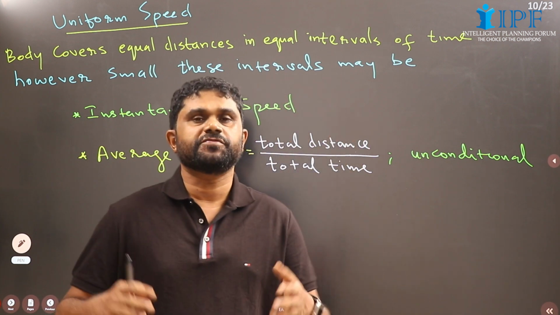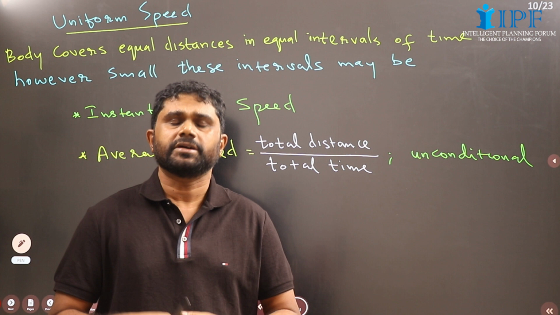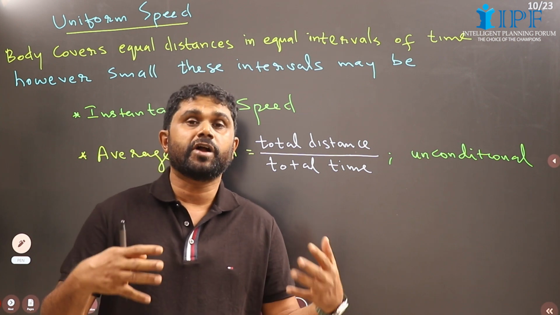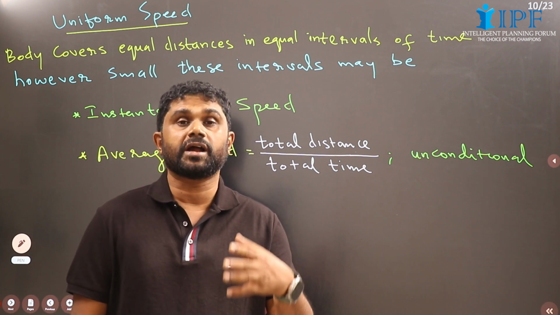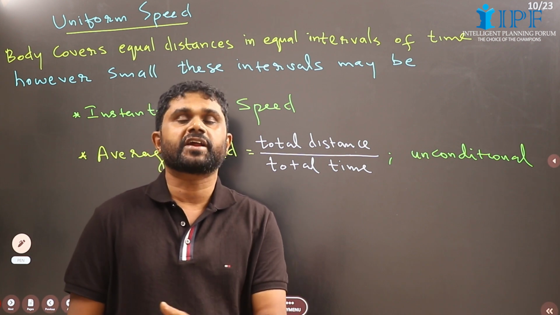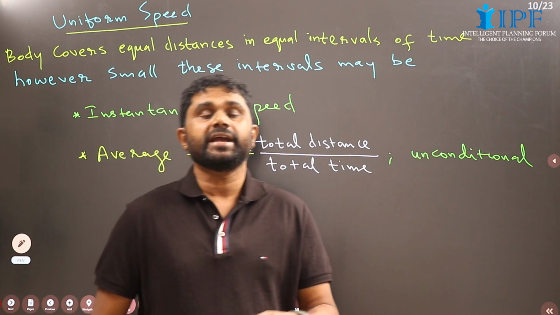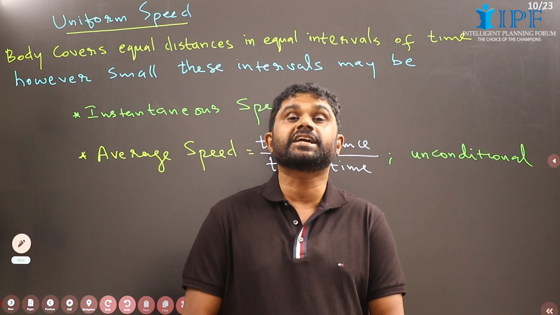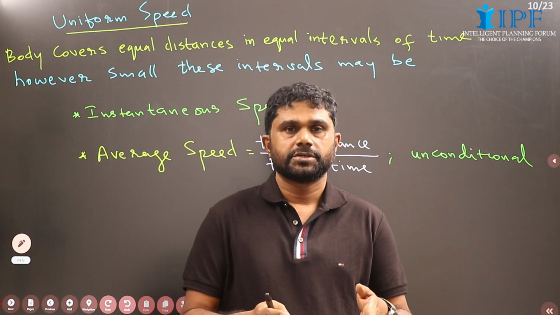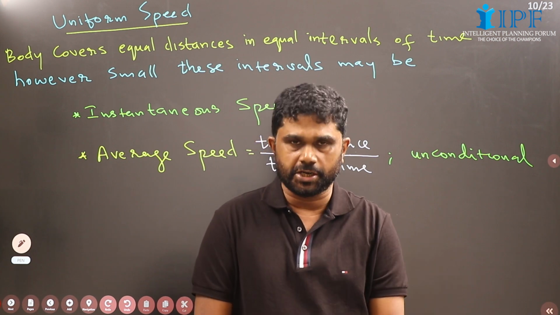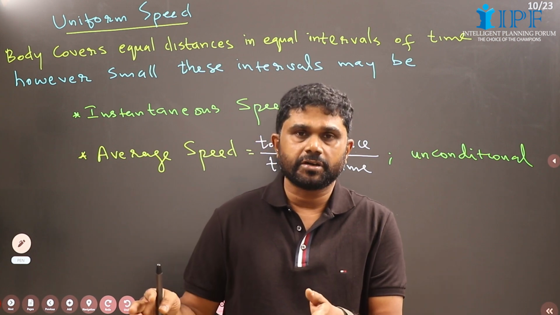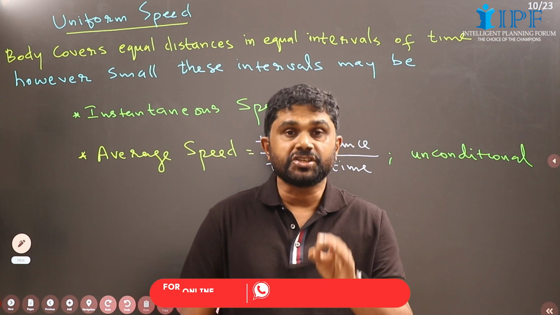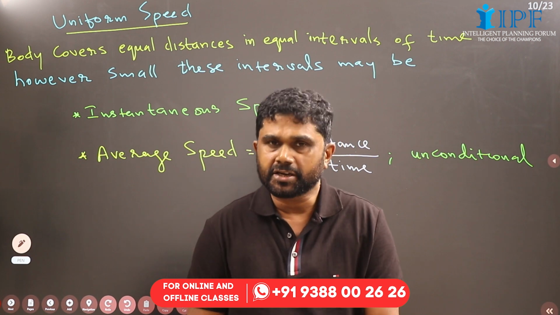Suppose we have started driving our car at 7 o'clock in the morning. After 1 hour, when we check the odometer at 8 o'clock, we have traveled 60 kilometers. When we check again after 1 more hour, at 9 o'clock, again we have traveled 60 kilometers. In every hour, the odometer is updated by 60 kilometers, meaning in every hour this car covers 60 kilometers. Can we surely say that the car is running at constant speed?